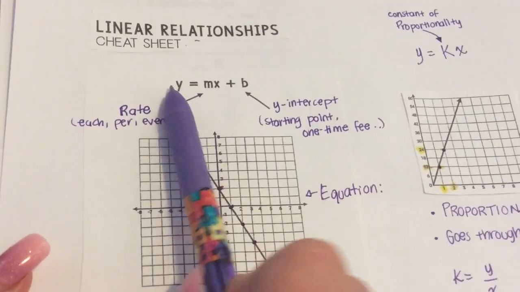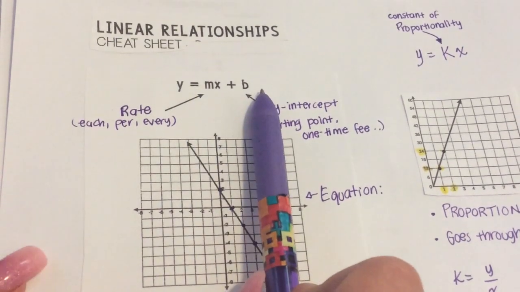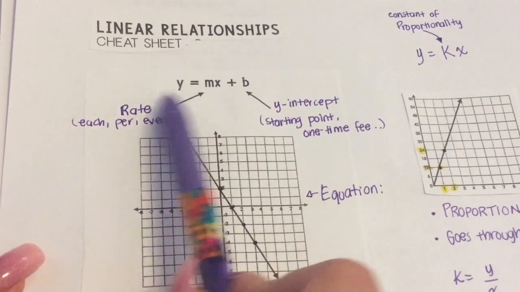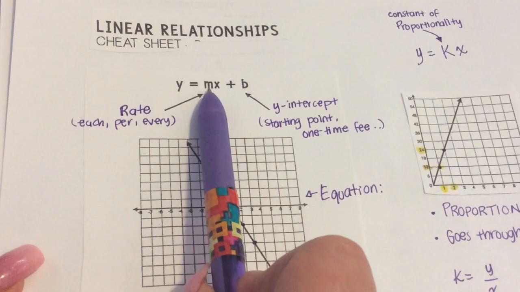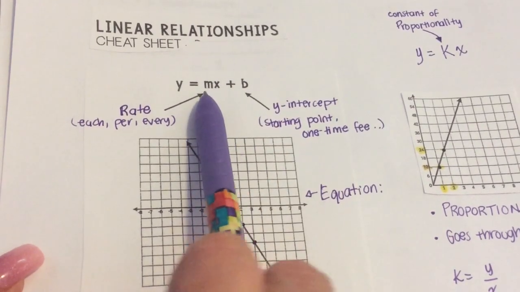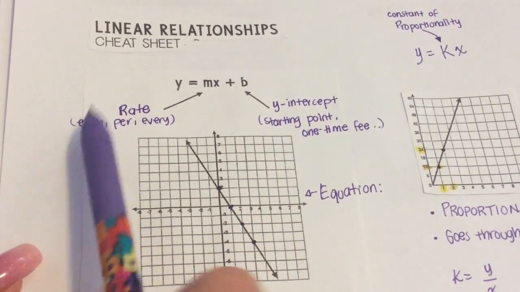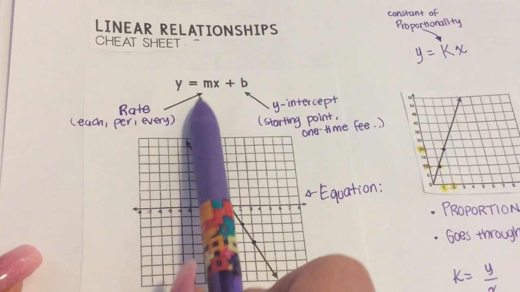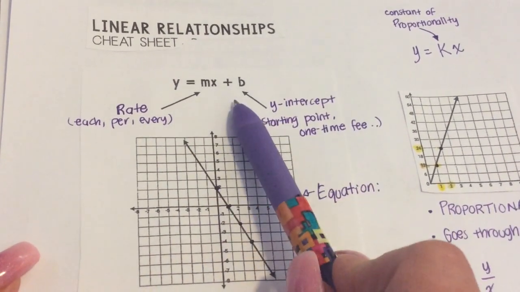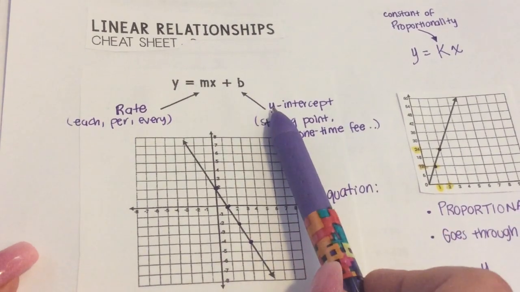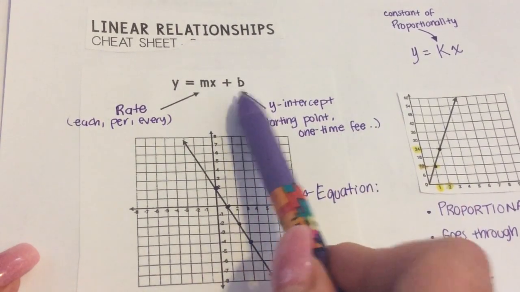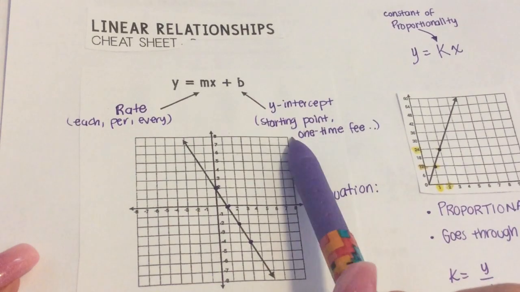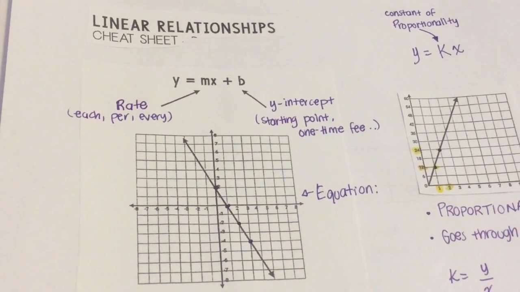The first one, on the form y equals mx plus b, we know that the rate is represented with the m, which is a coefficient. This is a number. And when you're reading a verbal description, you go with the words each, per, or every to identify which is the coefficient. What number represents the b, which is the y-intercept? The number that usually is your starting point, your one-time fee, your head start, that only happens once in the story.